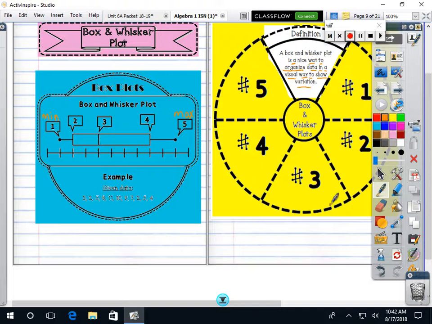Look under flap 3. What does it say that is? Flap 3 is the median. Okay, well, don't we already know how to find the median? So what should I do to find the median of this given data? Correct. Let's put it in order. So what's the lowest number? Correct, and there's 2 of them. And then after that, what's the next lowest? Right, we got a 4 down there. And then 2 5s.